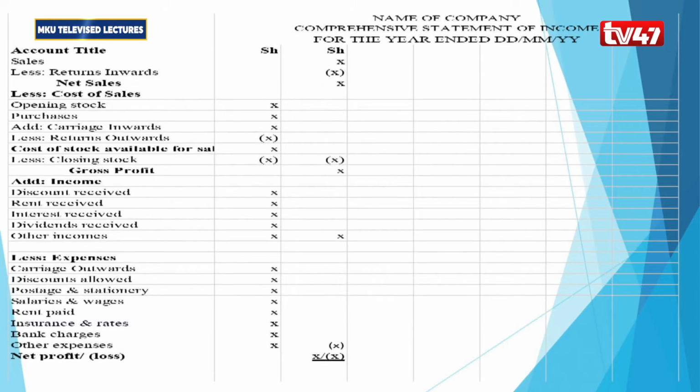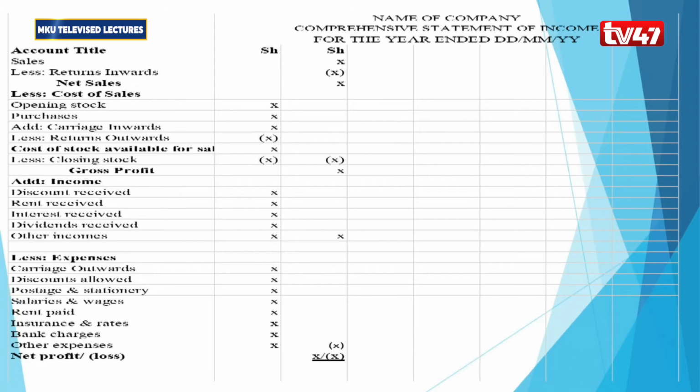Again, we have purchases. So this is purely the general merchandise that the business has acquired or bought with the intent of resale. So if you acquire something else, but the ultimate goal is not to sell, say motor vehicles, yet you deal with just general merchandise, then that purchase of a motor vehicle is simply not under purchases. It will not comprise the cost of sales.